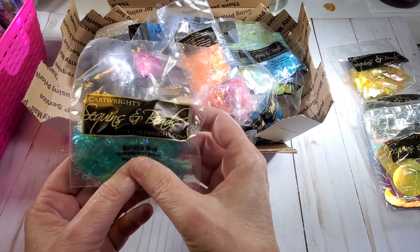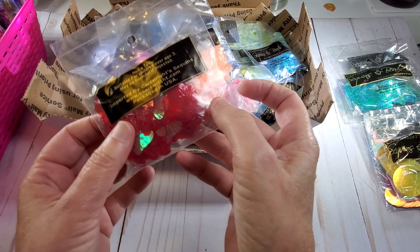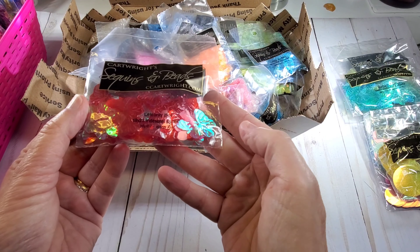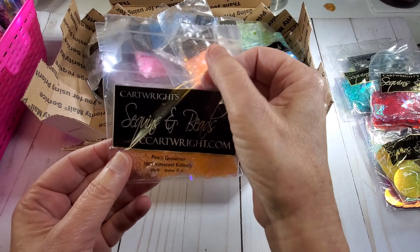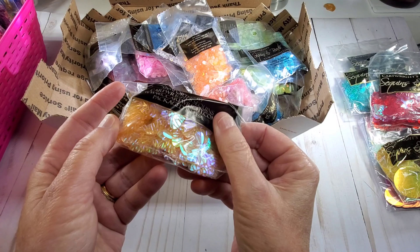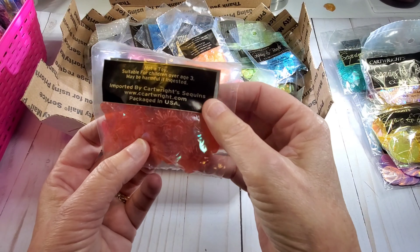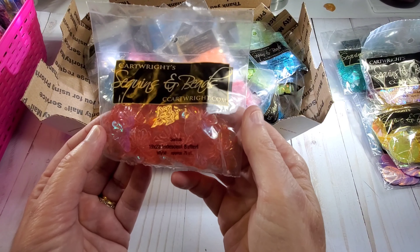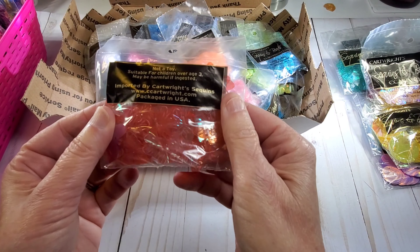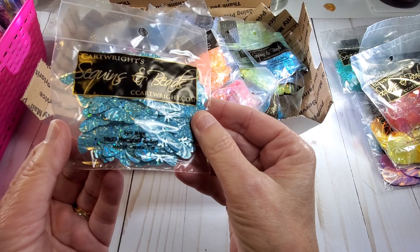These would have gone nice on that project I just sent out to Janea — shoot, those are so cute! Oh here's some red ones — red butterflies, these are called Celebrity Red. Those are so pretty. And then Peach Gossamer butterflies. Oh so pretty! And Salsa — kind of an orangey-pinky color, Salsa Spicy. Really cute. I love these butterflies! And then I got some blue ones — Spa Blue.